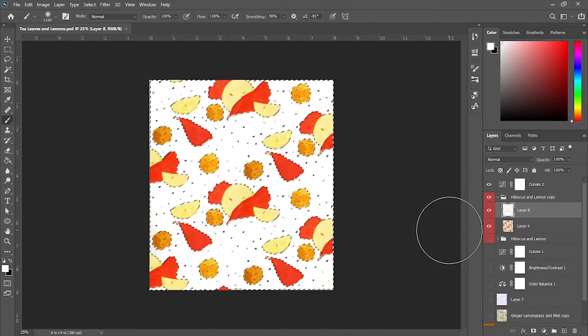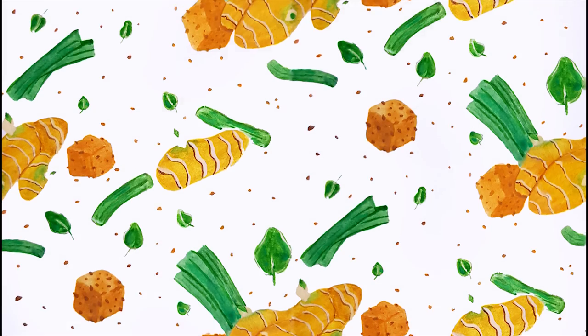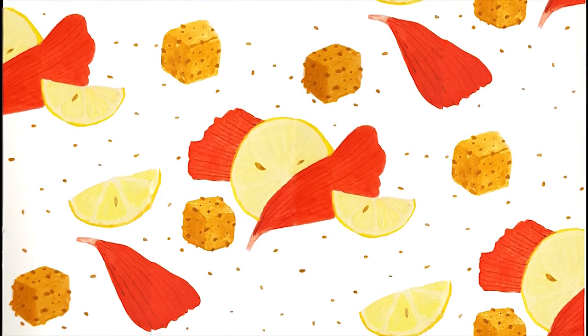And this is what the ginger, lemongrass, and mint pattern looks like. And here we have the hibiscus and lemon.